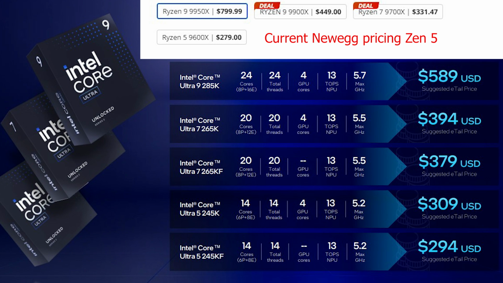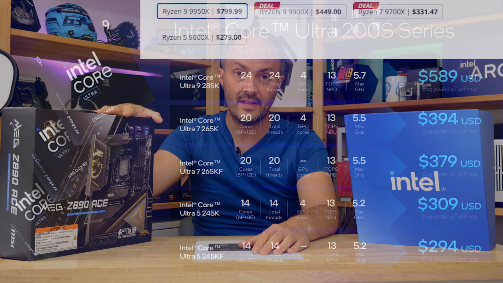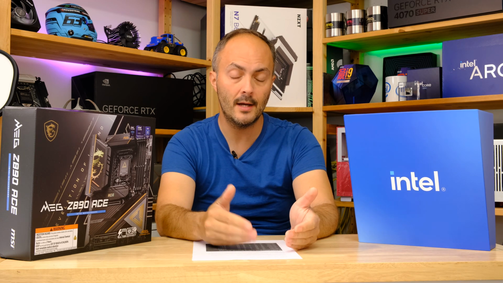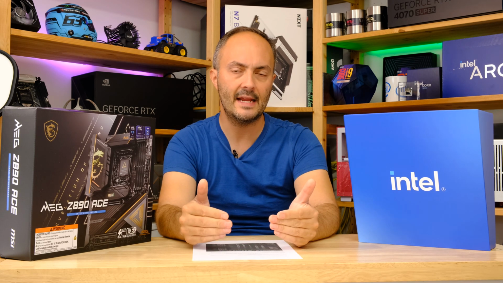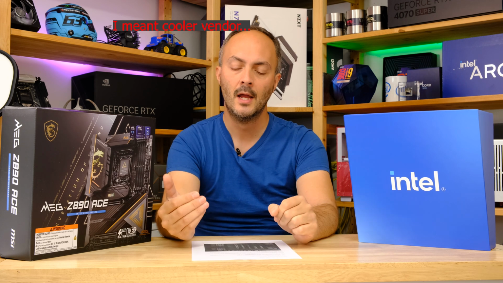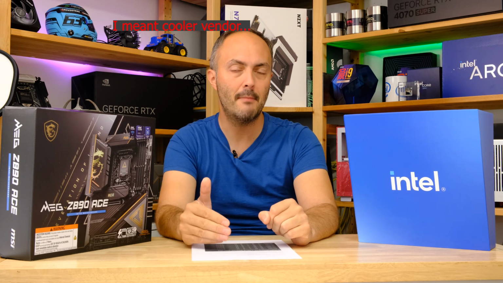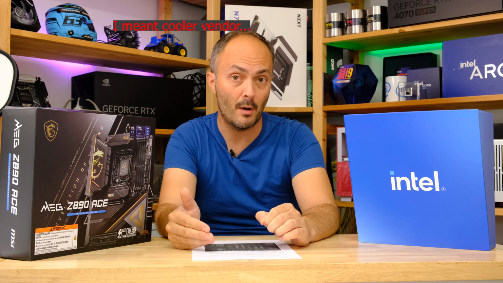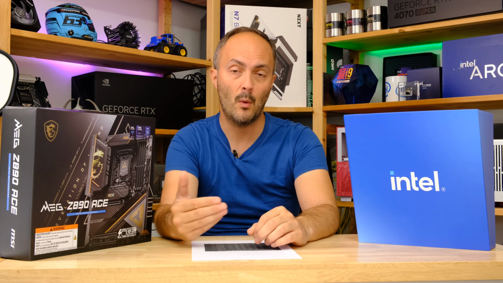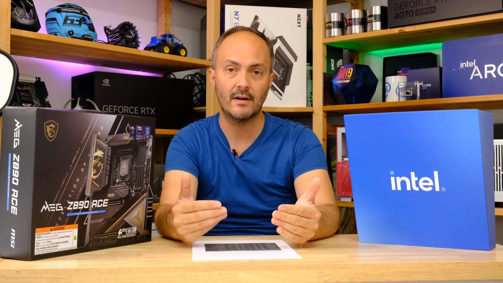You cannot upgrade to a new processor without one of these because the socket has changed to LGA 1851. All the indications at the moment are that you won't also need to buy a new cooler, but there was a bit of a wobble from Intel the other day in the press briefing where it said you had to check with your motherboard vendor because there's maybe a slight difference in Z height of the processor or the way that the socket works. So that could mean that some coolers may need adapters and you may need to buy a new cooler, but I think we're going to have to wait for cooler manufacturers' word on this. We're still a few weeks away from launching, so we can't really comment on that too much.